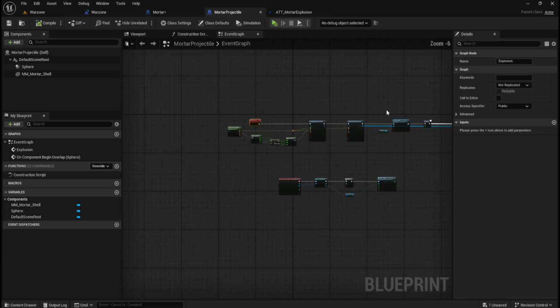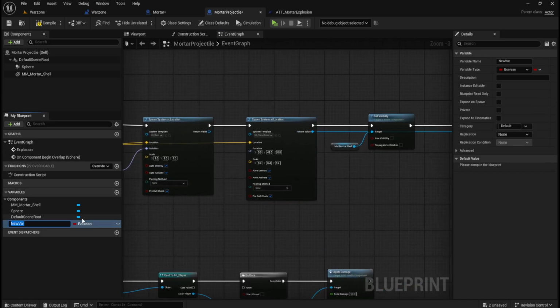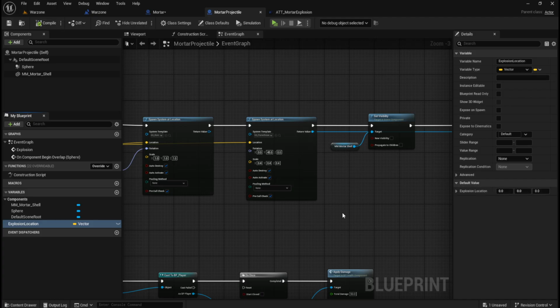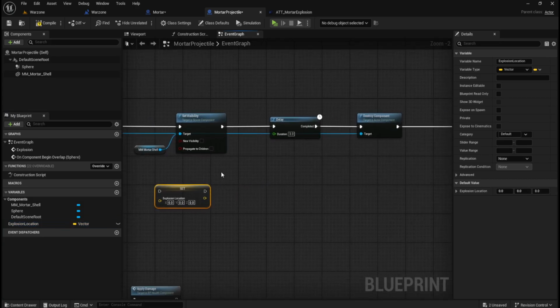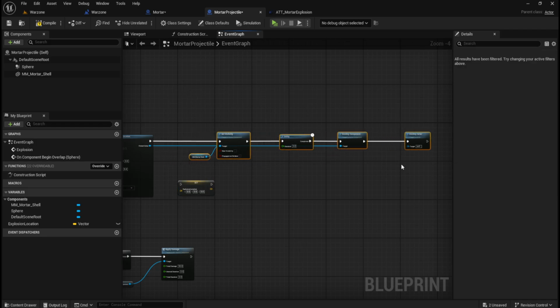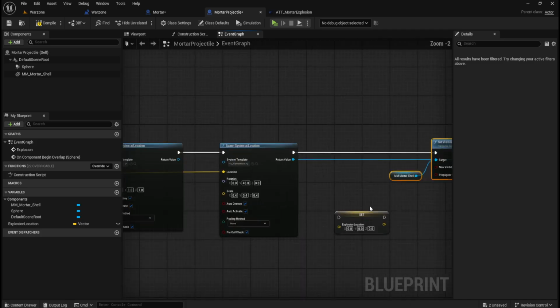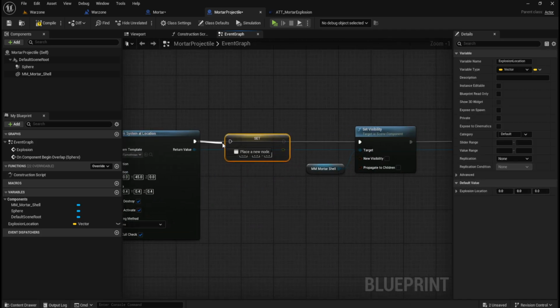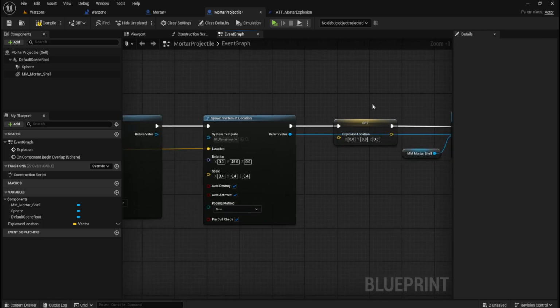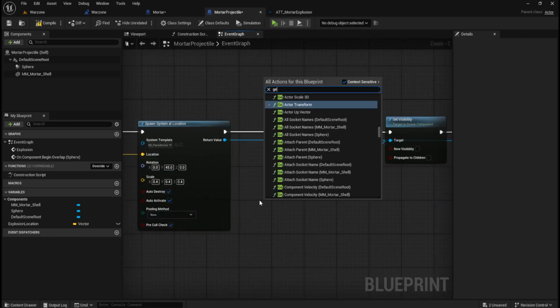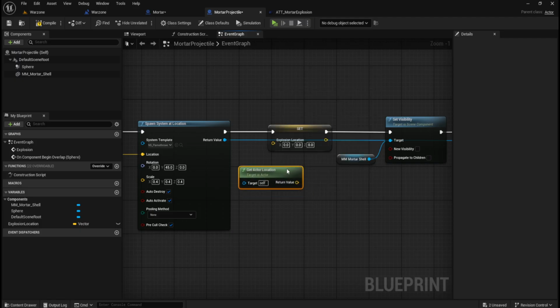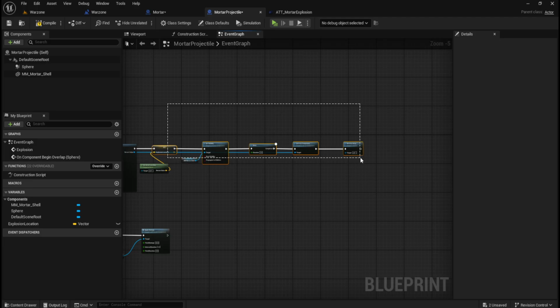So if I was to have a variable being set in here, so if I called this explosion location, set that as a vector, and then set that variable in here, move that up, and the get actor location, plug this into there, move that up.